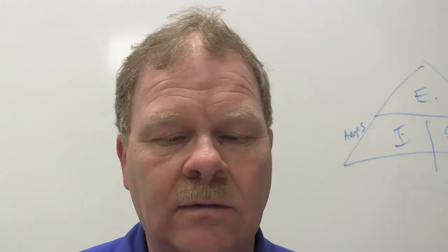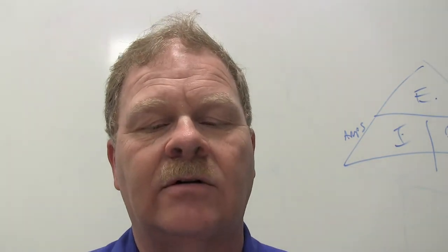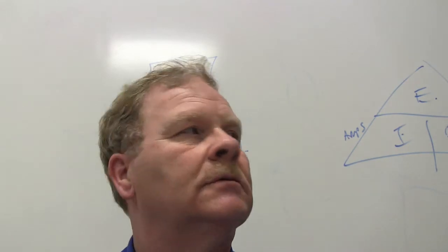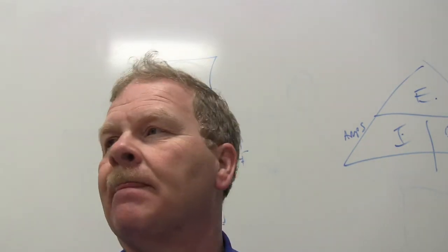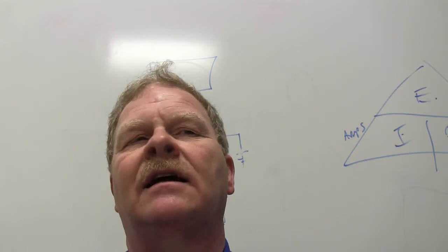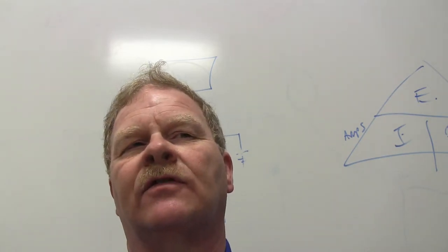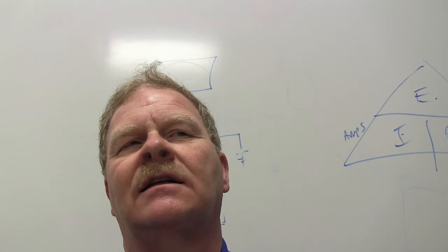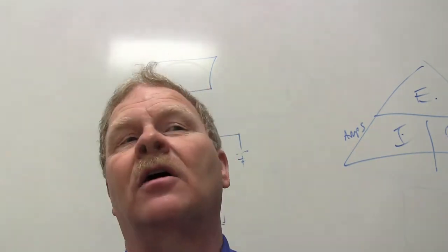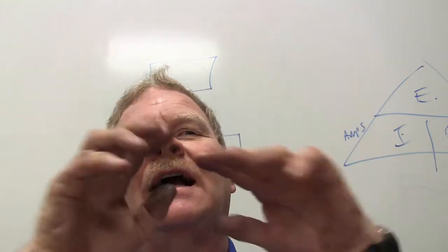All right, so heat transfer in a radiator. What does a radiator look like? How would you describe a radiator to somebody that had never seen one? It's a big tube, just back and forth, and a bunch of fins so it carries the heat away. Yeah, so you got that. The coolant's flowing through the tubes, and the fins pull the heat out of the tubes, and then the air blowing through there actually carries the heat away.